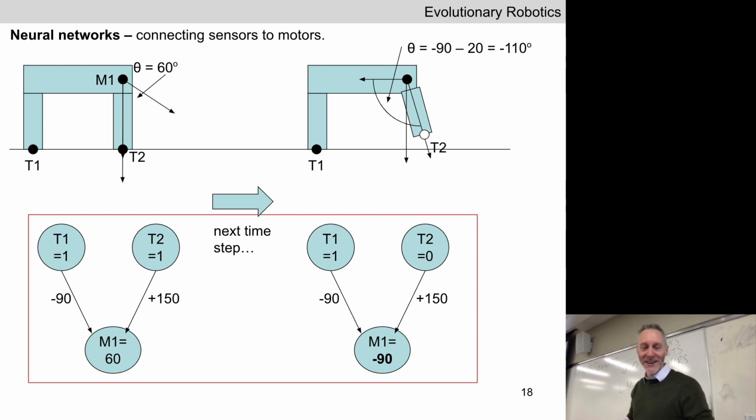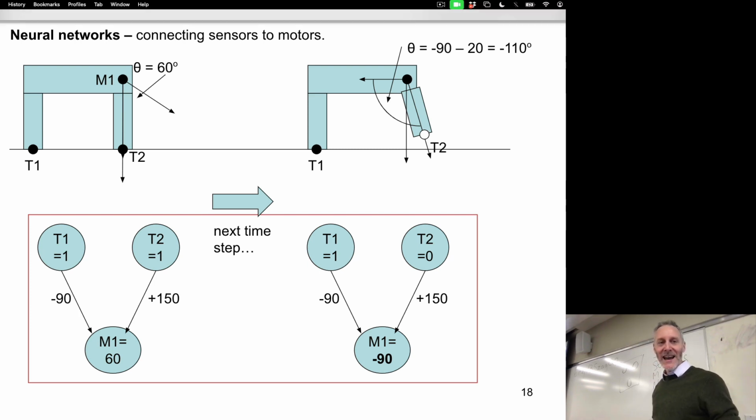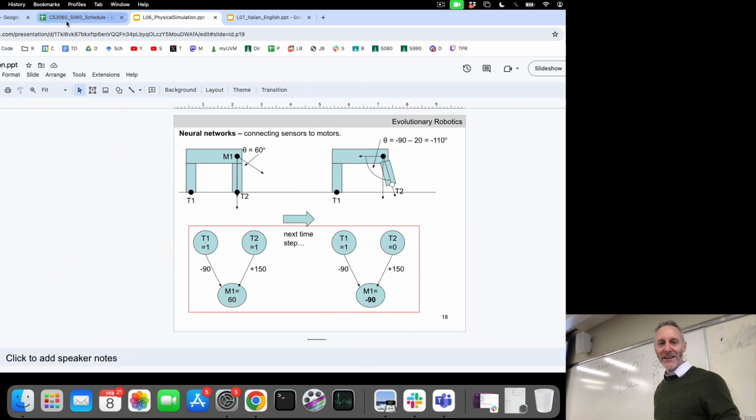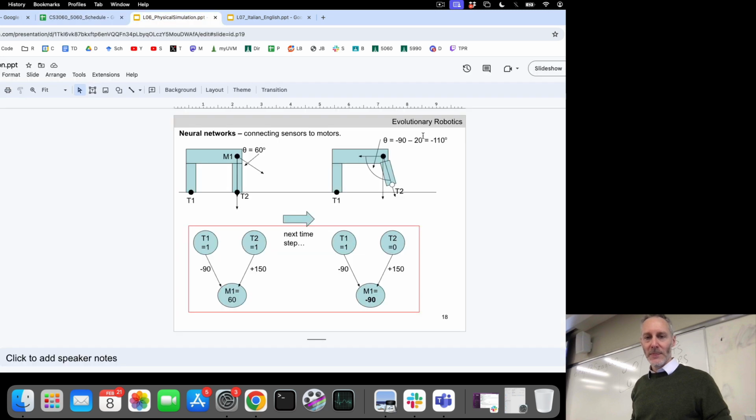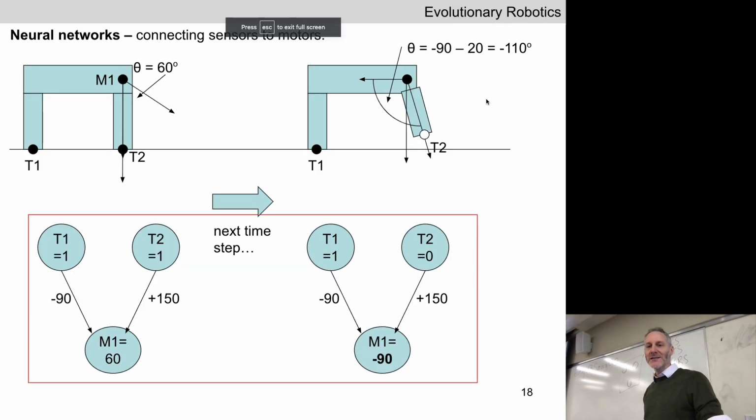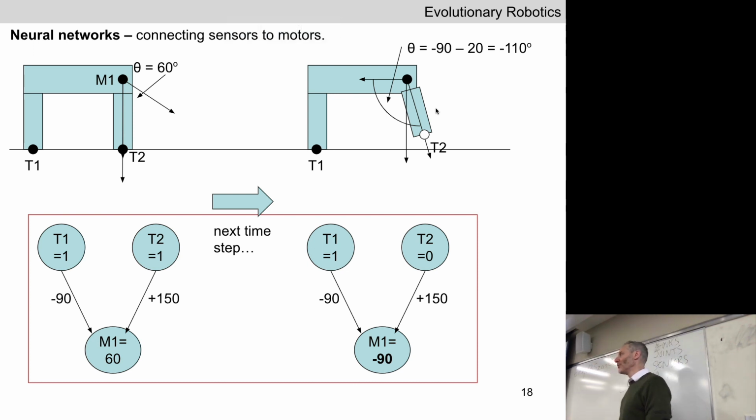All right. That concludes our discussion of physics engines and tools of the trade. Any questions about any of that before we spend 15 minutes on the very first years of evolutionary robotics? Just with that diagram, when the leg swings out, would the robot not just kind of topple over? There's also that, absolutely. So there's momentum, the leg has weight. When it swings out, it might actually topple forward. This is obviously a cartoon example. Yes, lots of other things going on.